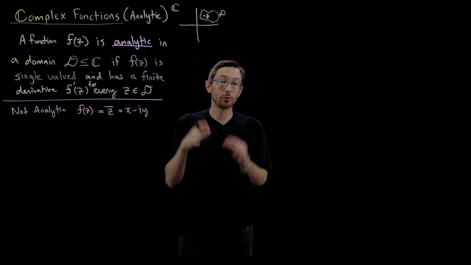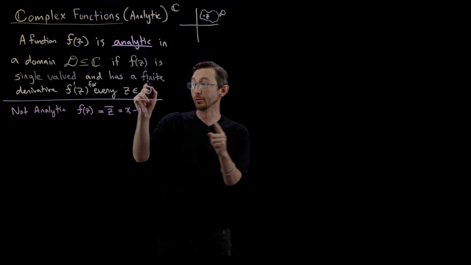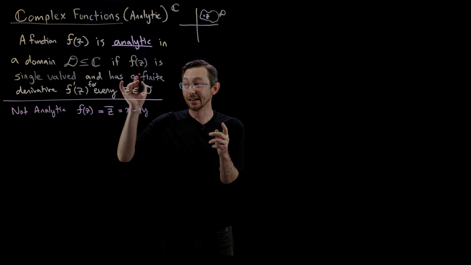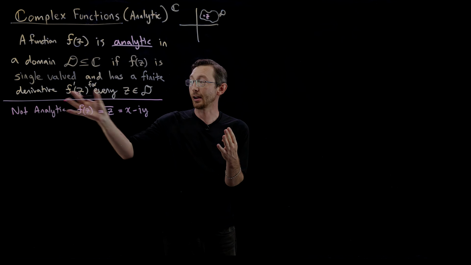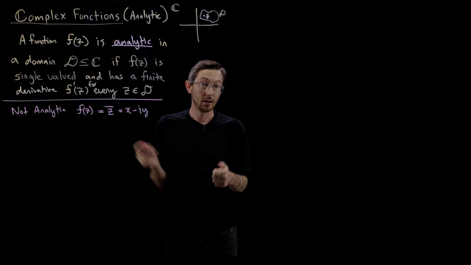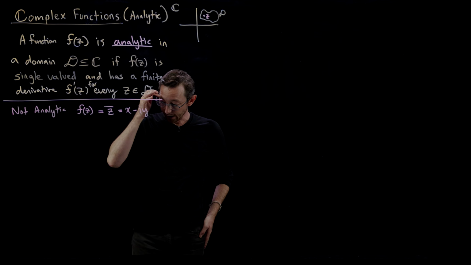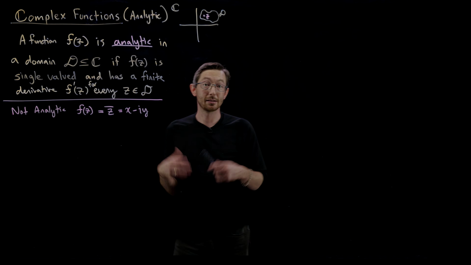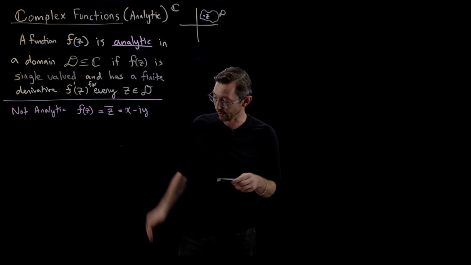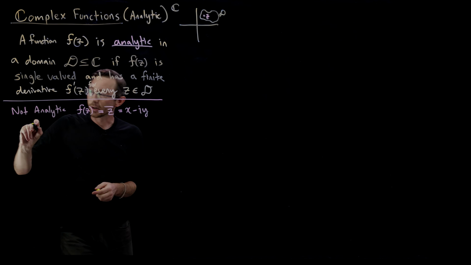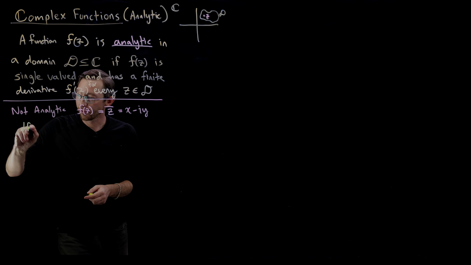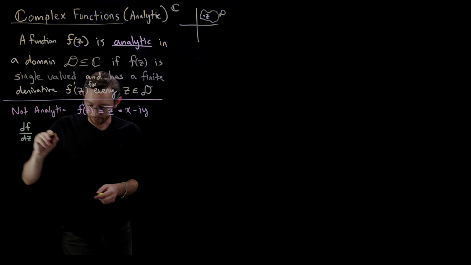We are not going to be able to do normal calculus. And in fact, what I'm going to show you is that the derivative doesn't exist uniquely. It doesn't have a unique, well-defined derivative of this function. It's a weird function, okay? So let's see. I think what I want to actually show you is we're just going to compute the derivative, and I'm going to show you that weird things happen. So we're going to take df dz.